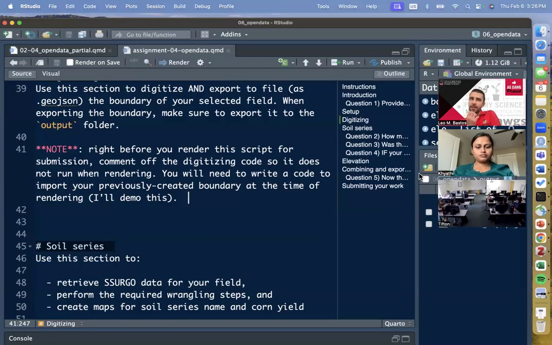Okay, yeah. If you have a very complicated boundary, like with holes in the middle and other things going on, it may be easier to do in a GIS like ArcGIS or QGIS. If you have a boundary that is mostly rectangular or approximately rectangular like ours, then I think you can try here. So I guess what I would say is try to do as we did in class. If you have issues, we'll try to figure that out. And if it's still giving you issues, then I'll accept it from another GIS.